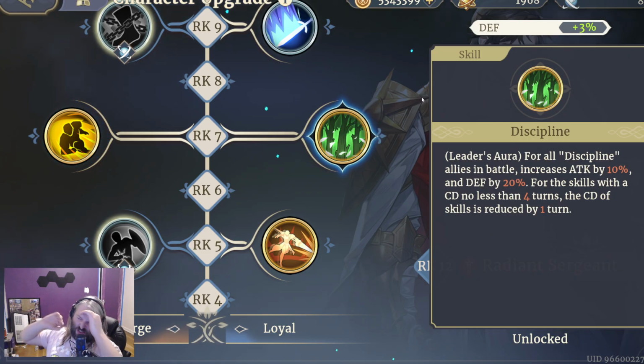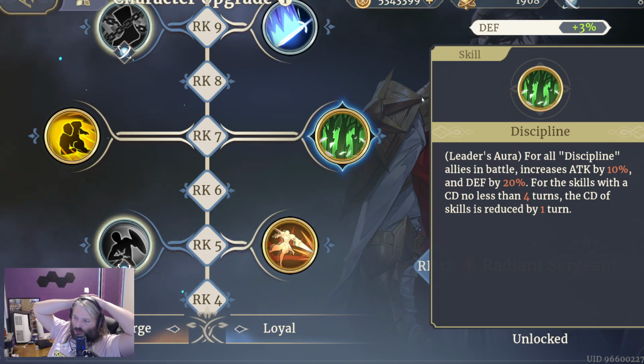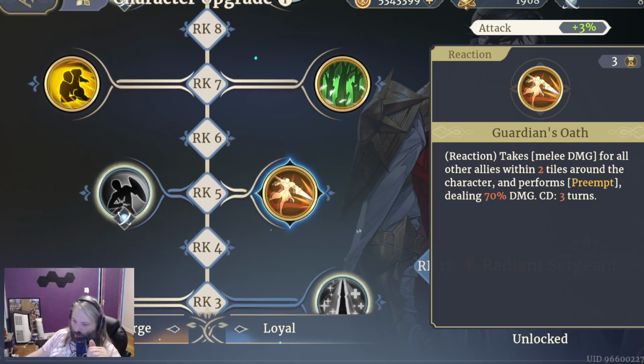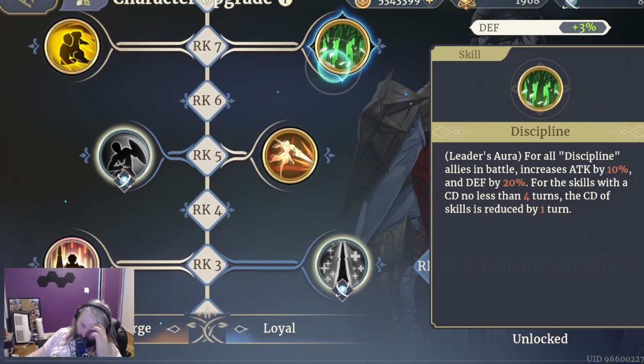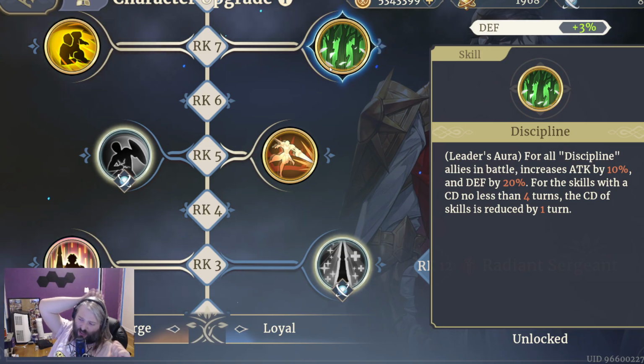However, Discipline is okay. It's a leader's aura, so it's good just in general because it affects himself. And for the skills with a cooldown of 4 turns or more, the cooldown is reduced by a turn. So if an ability has a cooldown of 4, it goes down to 3. I think it's kind of funny because Guardian's Oath could have had a cooldown of 4. This does have a cooldown of 4, I guess, but that's a long cooldown. That's long, bro. But it will get things like Simona up again probably sooner. Maybe you get Doom Waken up. I don't remember the cooldown on Doom Waken, but maybe it's 3 turns. I don't think this is great. I don't know how this is broken.